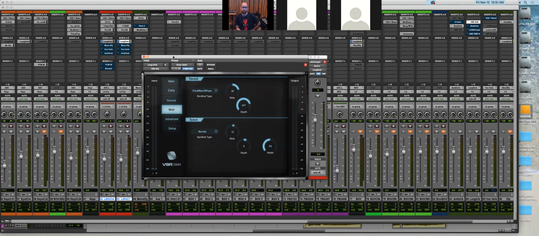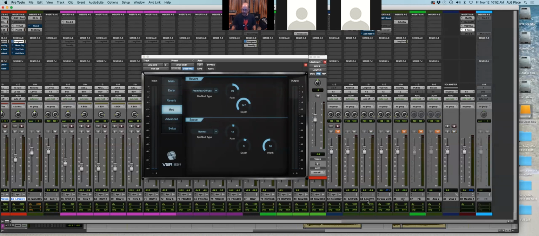Go ahead. When you do the save as for each of them, does it save it to that channel or to that particular plugin that you're using? So you don't have to add multiple reverbs to do this, what you're doing. Well, I am saving, I'm creating a preset. I'm creating these settings.